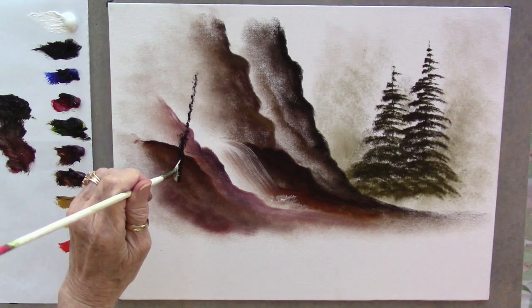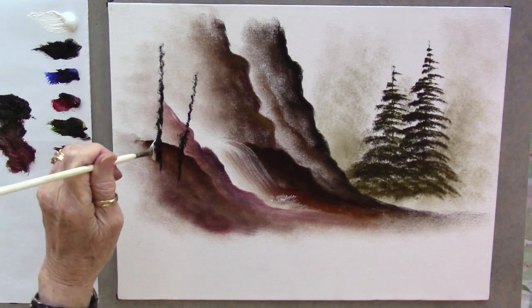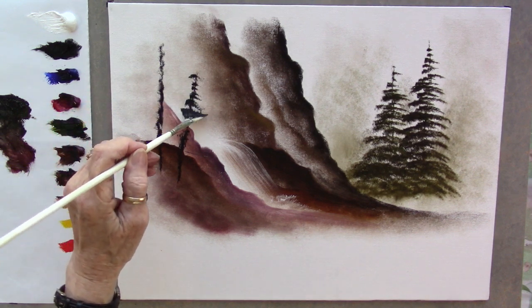When I saw this painting, I thought, oh, this is so nice. I just want to change the placement a little bit, do a few things different, and just kind of make it my own.